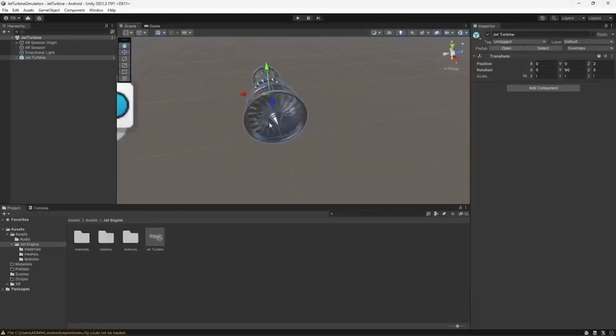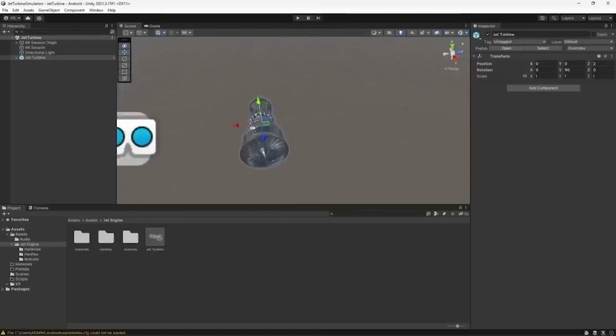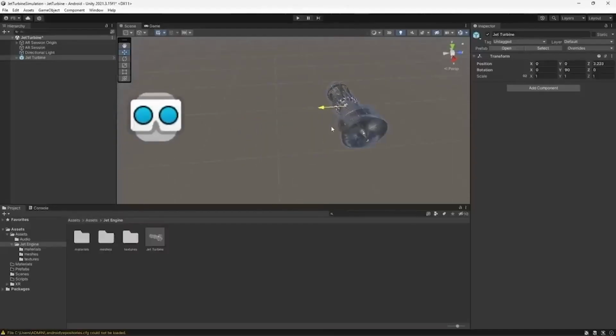Now, this is the preferred position. This is the position I tested this application with, so that's why I've kept this position. If you want to change it, like if you want to move it a bit more forward, what you can do is simply use this anchor to move this thing much farther from the camera. For now, I would just want to keep it at 2 as it is more of a preference.